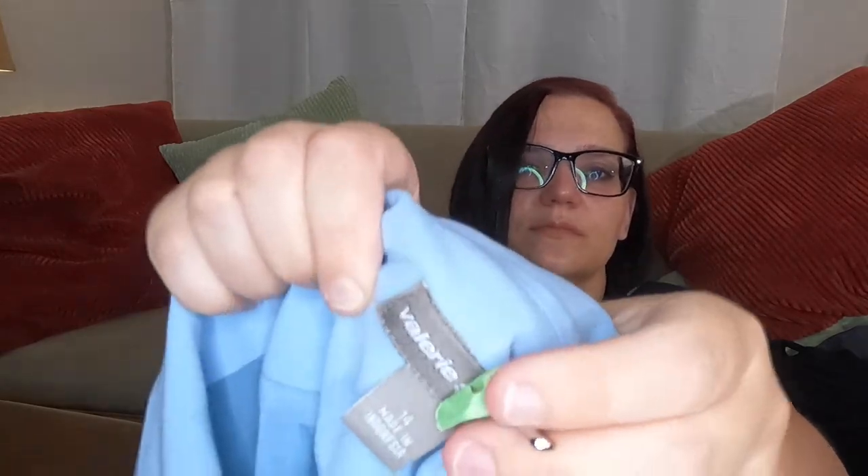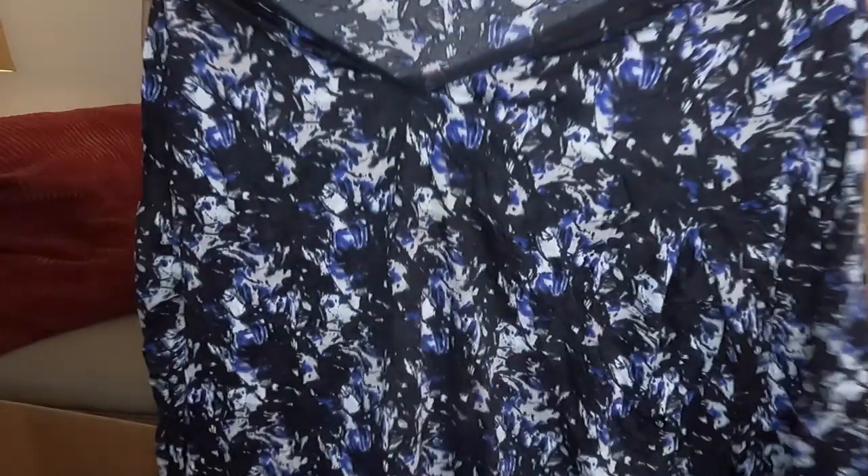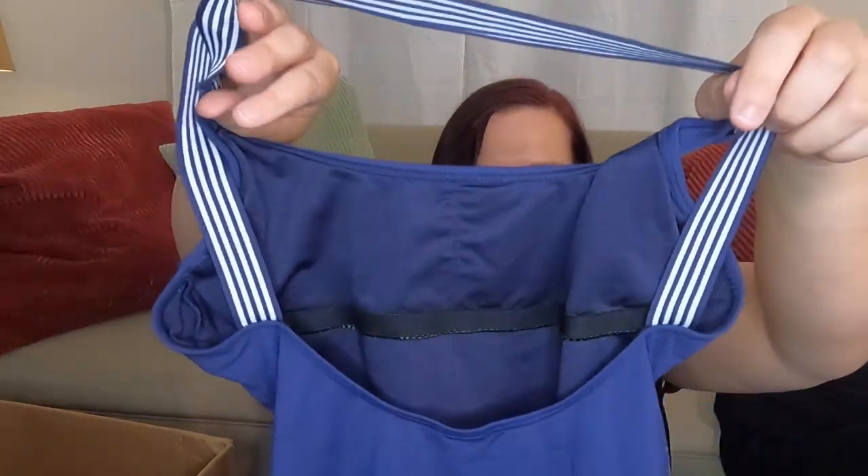Express — donate. This looks like career wear — it's a Valerie Stevens blazer that's been dry cleaned. I hate blazers. Light blue, donate. This is kind of cute but it's just a Simply Vera Wang petite large — doesn't excite me. And then I would have listed this but it doesn't have a size or any tag — it looks like a Nautica based on the logo, and it's a one-piece swimsuit. With pre-owned swimwear, unless it's really good and has a size, I won't even bother.